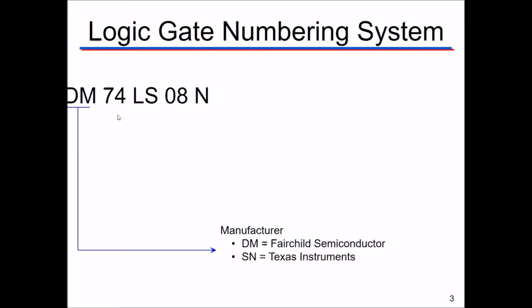The next two numbers tell you about the technology of the chip, and actually these two letters do as well. In this class, we're going to be using TTL or 7400 series TTL chips. The TTL is, as I said, the technology that's used to make the chip. It's just like saying if you drive a car, it may be a hybrid or electric or an internal combustion engine car. It's different technology to make the car, but it's still a car and it still drives the same way basically. Has the same function.